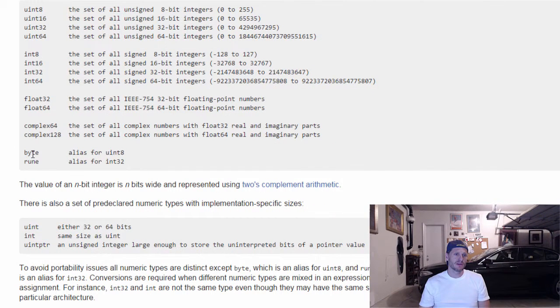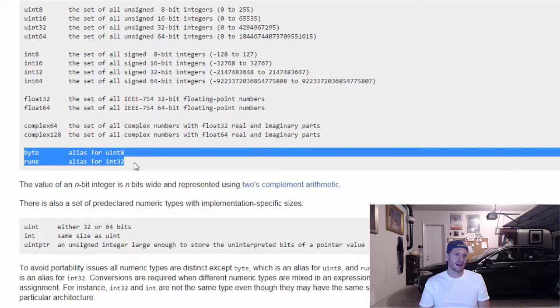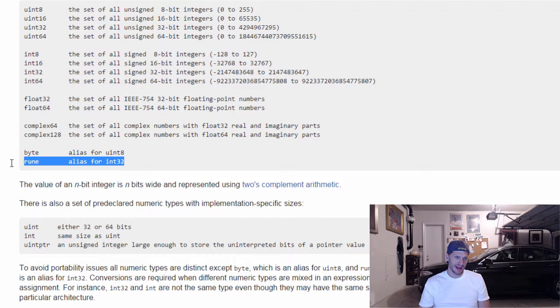And so that's just an example of the mechanical sympathy with which Go operates, right? The Go language was written to be mechanically sympathetic, sympathetic to the machine and the hardware, to use that hardware most effectively. And if you use int, it's got an implementation-specific size. So kind of an interesting deal. The other two interesting things in the numeric types are that byte is an alias for uint8, and a rune is an alias for int32.